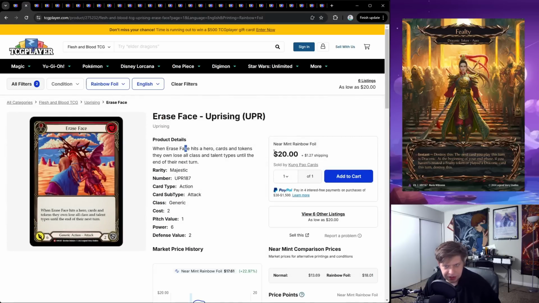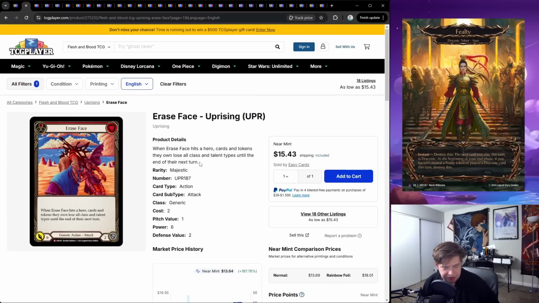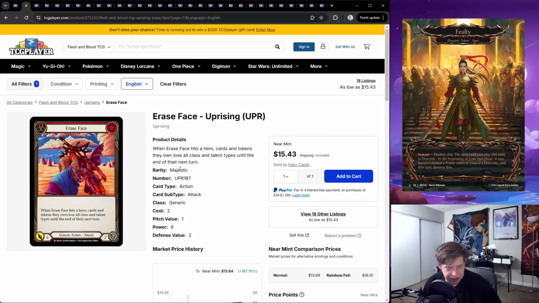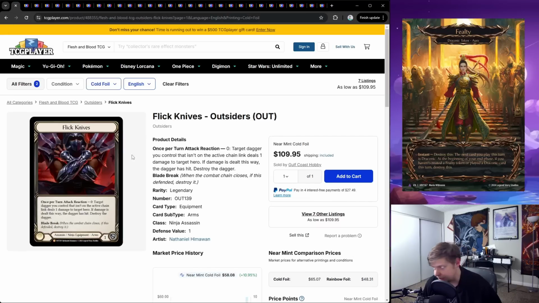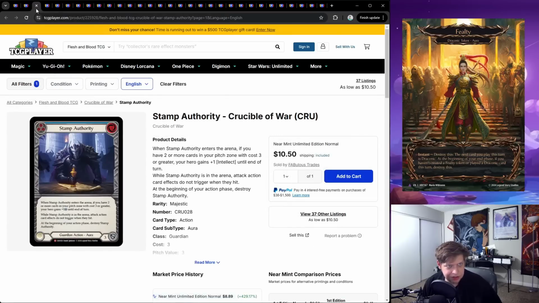Moving on, Erase Face, cheapest rainbow foil on the market is $20. And the cheapest non-foil is $15.50 basically. Makes sense. This card just keeps getting better and better. Every set, they release a lot of talent synergies, and being able to take away all of the talents puts Erase Face in a very good spot. If you look at the graph, it has been better and better every set. Being able to take away the Draconic tagline, being able to make Syndra not be able to re-equip her daggers because they're not Draconic, seems very good, even if only for a turn. 2 for 6, you can't hate it.